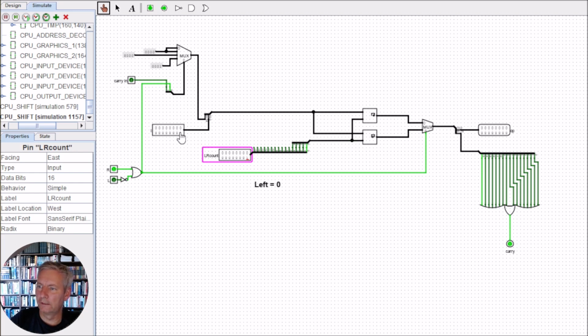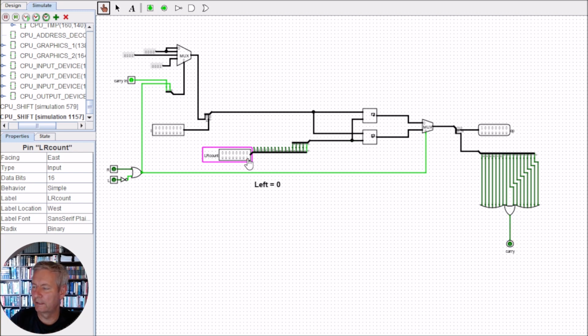And we also have to take care of the possibility of having a carry in. So if the carry in was to go high here, then you can see we're going to have a carry in. So this is the carry in term here. If I just take this off, so this is a carry in. At the moment there's no carry in, but if I did have a value of 1 here, you can see it's actually going to pull this carry in.